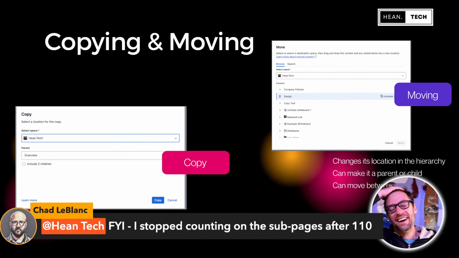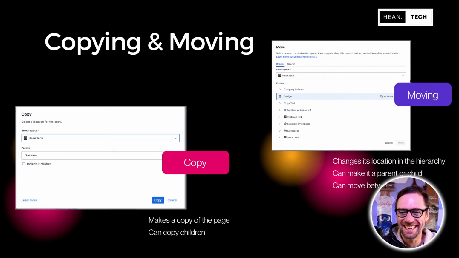Sorry. Oh, Chad. So I think it was last week we were talking about child pages. I'd forgotten about that, my friend. And we mentioned there is no limit to the number of children, like layers down. Chad did an experiment, and apparently he counted to 110 before he stopped. Chad, I assume you just got bored and stopped, and it wasn't like the system crashed or something.